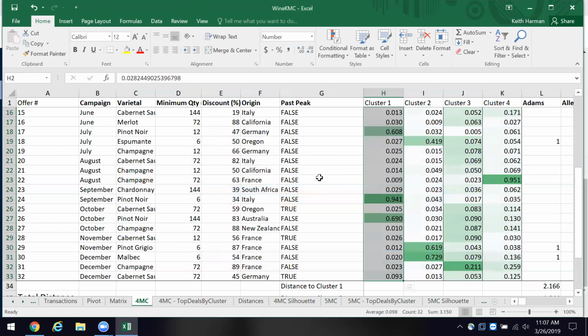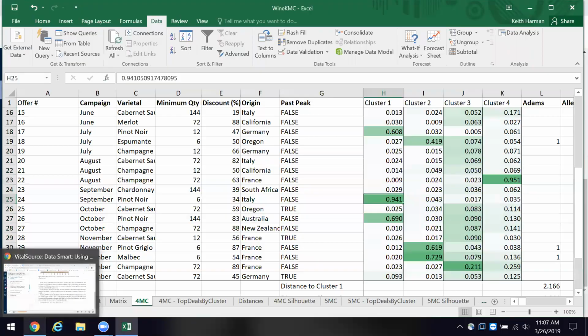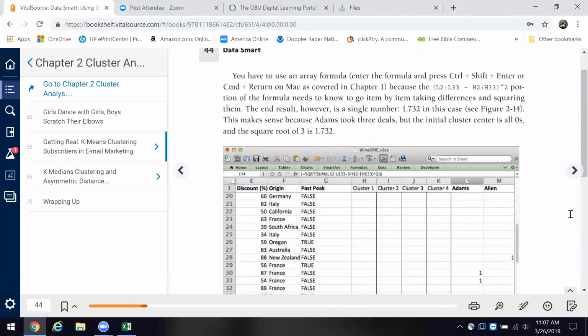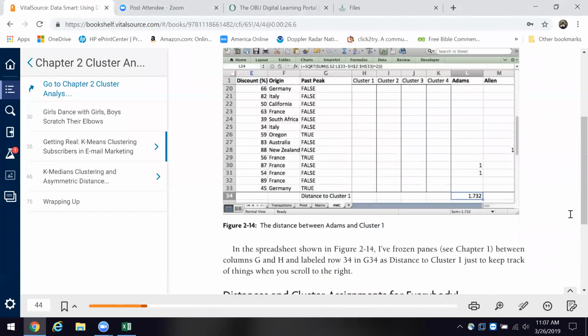So it's basically what's happening here. As you can see, the larger the cluster value, the higher the green. Now, click on Data here, and we'll take a look over here in the textbook. And he shows us the distance between the atoms cluster.